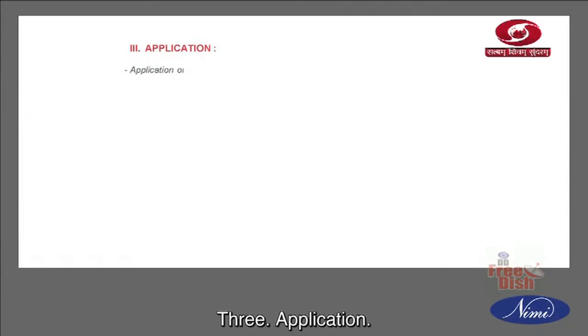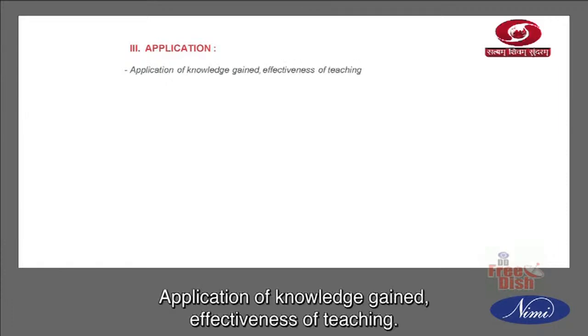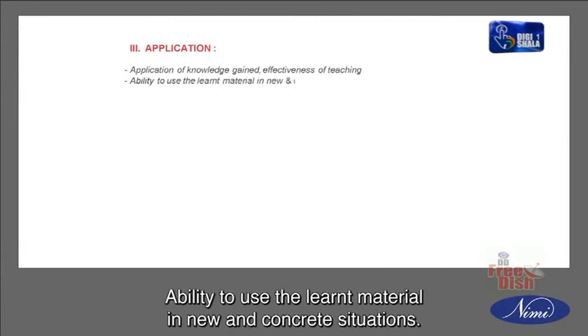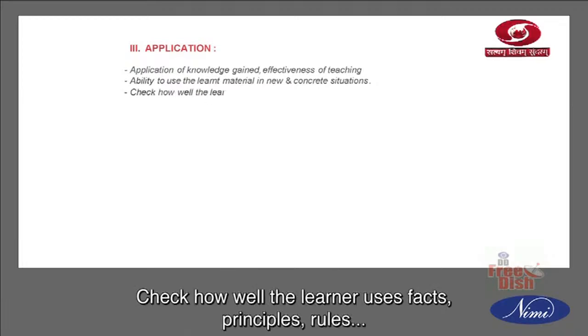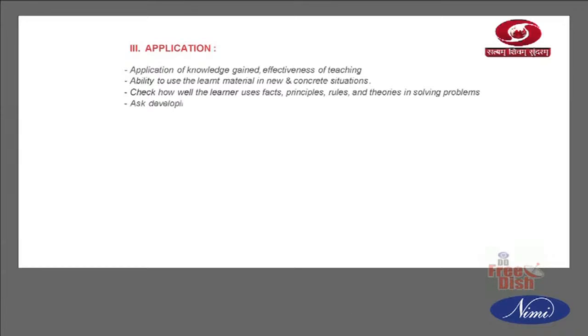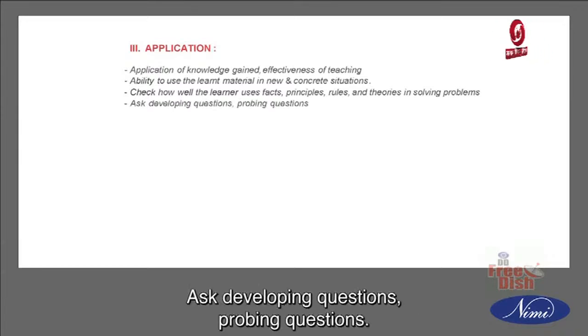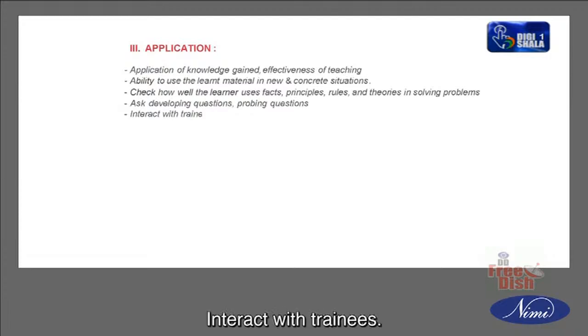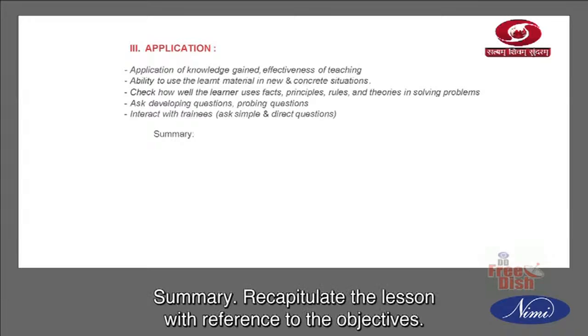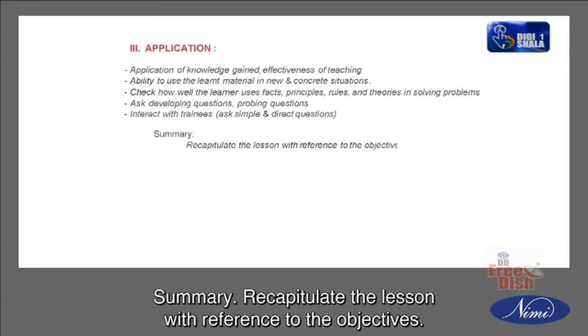3. Application. Application of knowledge gained. Effectiveness of teaching. Ability to use the learnt material in new and concrete situations. Check how well the learner uses facts, principles, rules, and theories in solving problems. Ask developing questions, probing questions. Interact with trainees. Ask simple and direct questions. Summary. Recapitulate the lesson with reference to the objectives.